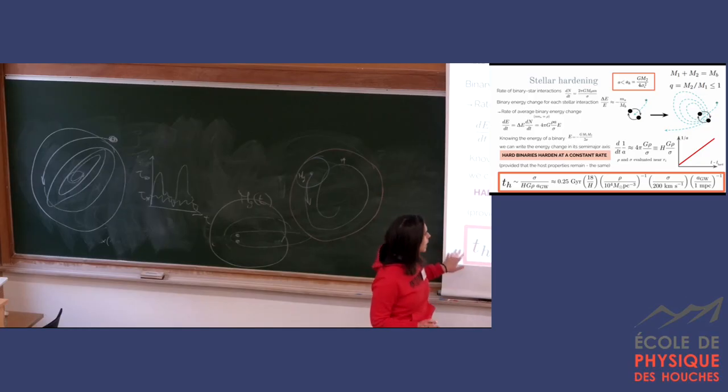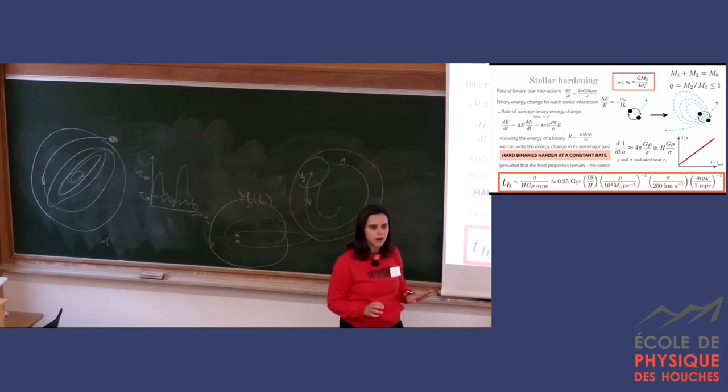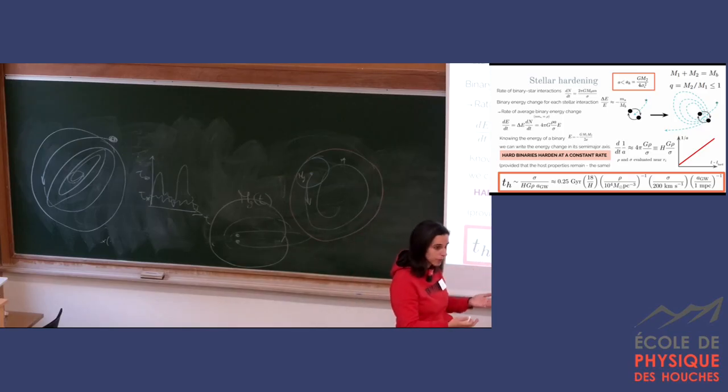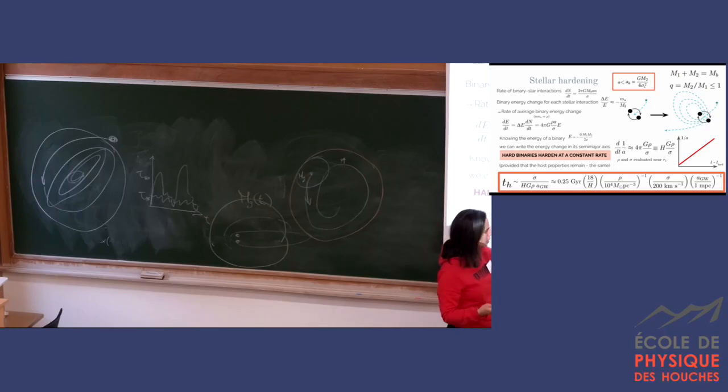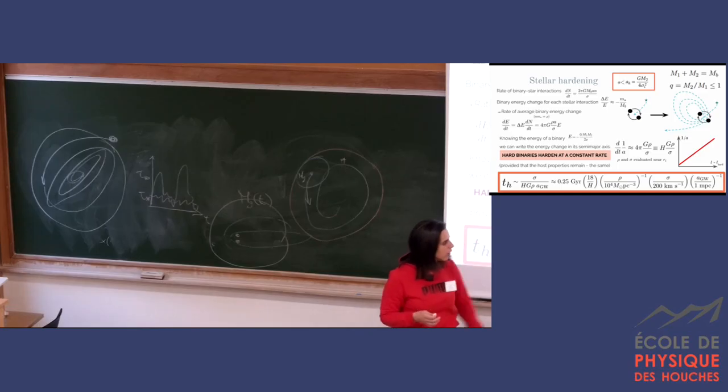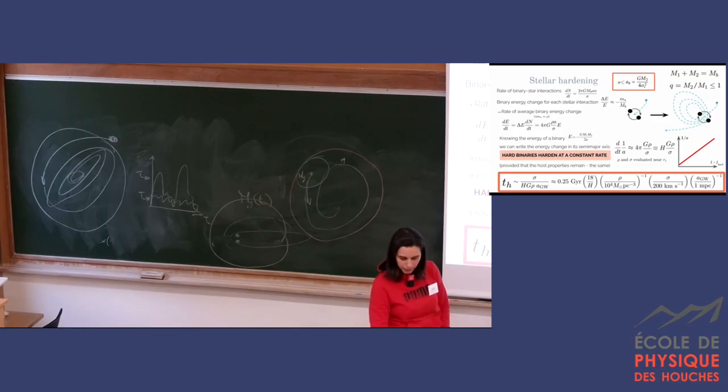So knowing this, we can actually compute a typical time scale for the hardening process to occur from parsec separation down to milliparsec or centiparsec, where the gravitational waves become dominant. And this, if you do the math, is of the order of a few 100 million years. Here I put 0.25 gigayears, and all the properties I put are reasonable for a binary in the LISA band, okay? So it's typically a shorter time scale compared to the dynamical friction time. So the longer time scale in this framework is typically dynamical friction.